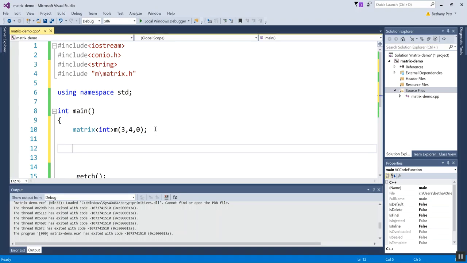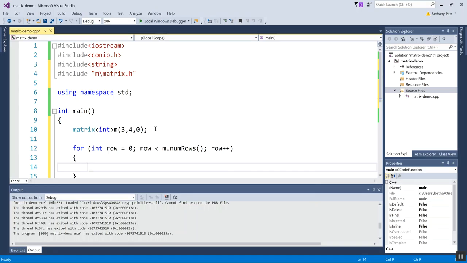Okay. Now maybe one of the first things I want to do is print this out so I can see what is inside that grid. Because we're talking about two dimensions, I need two for loops, one nested in the other, one that traverses the rows and one that traverses the columns. So let me write one to go across the rows. This guy has a function called numRows that'll calculate for you its number of rows. That's kind of equivalent to .size for a vector or .length for a string. Okay, so I'm going to go across the rows first, and then I'm going to go across the columns. And again, there's a function called numCols that'll grab that for you.